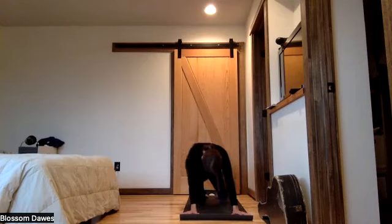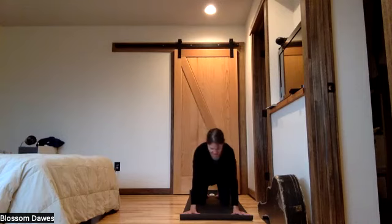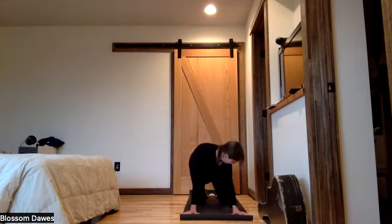Knees under hips comfortably. Look back around the tops of your feet. Find the uplift in your low belly. Look back at your right pinky toe. Side flexion of the spine. 5 breaths.